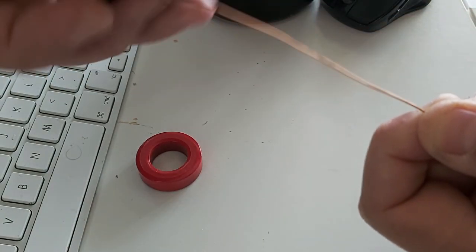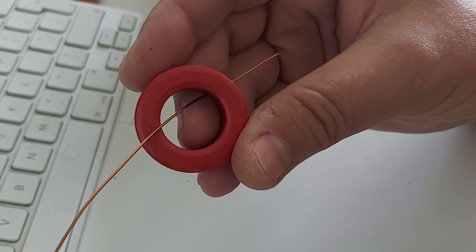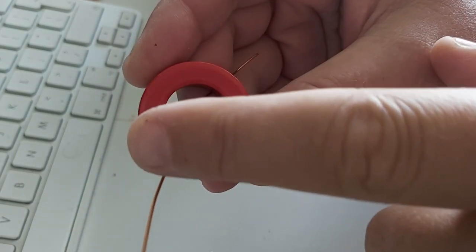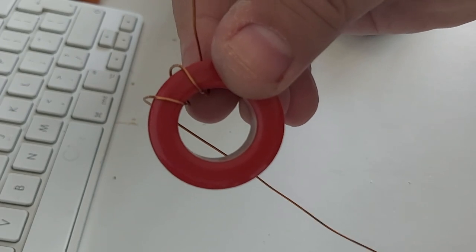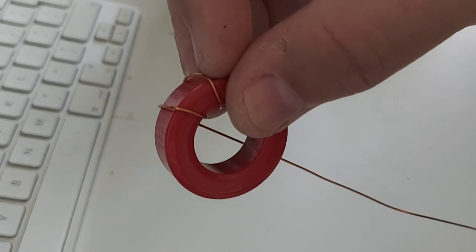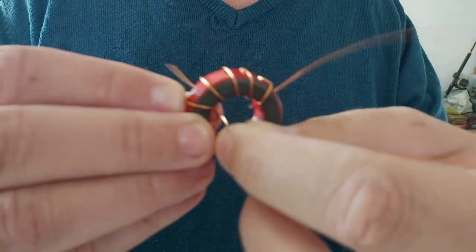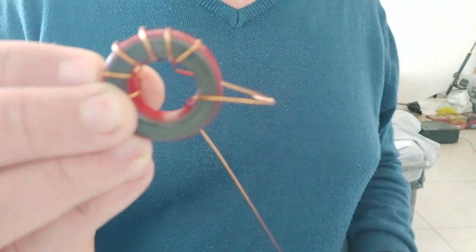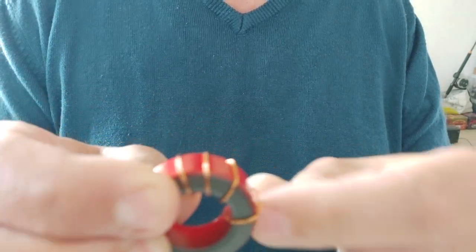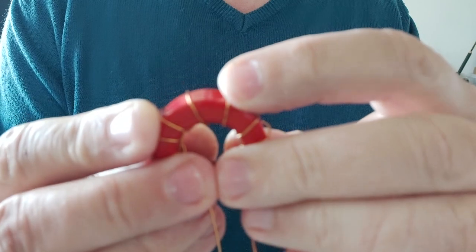I'll cut a piece of it, maybe a couple feet. I'll start like this, under, that's already one turn, and I'll go 12 turns around, going this way. Two turns, I'm going to space them a bit, because another wire is going to be right next to it. 6, 7. We always count the turns on the inside of the toroid, never on the outside. 12 turns. I'm going to even out the spacing a little bit so it looks nice and even.